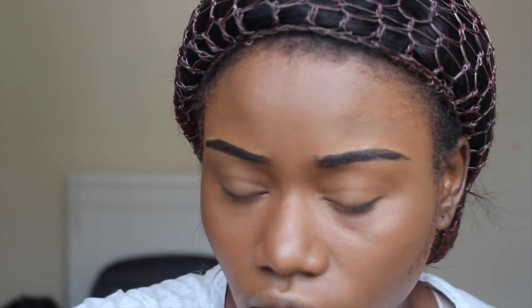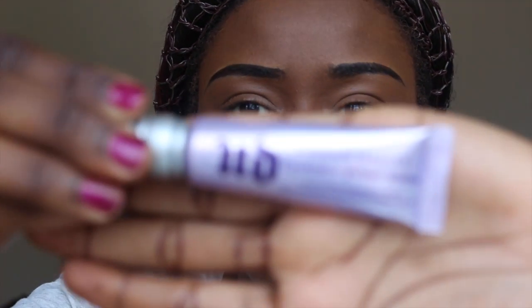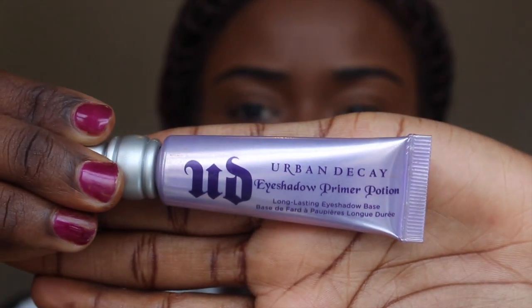Start my eyes, and I don't want to have a crazy eyeshadow going on, I just want a normal one. So I'm gonna primer my eyes with this. It's the Urban Decay eyeshadow primer potion.